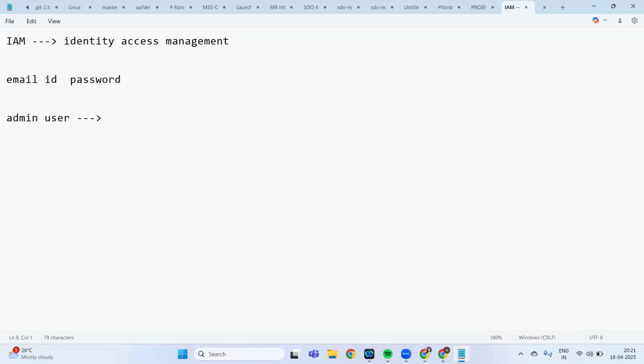Even the support engineers should have access to the AWS account. Even your developers, test engineers, and as DevOps engineers, you should also have access to the AWS account. Developers should have access to the EC2 instance to write and execute their code on the server. To use the servers, they use AWS accounts.